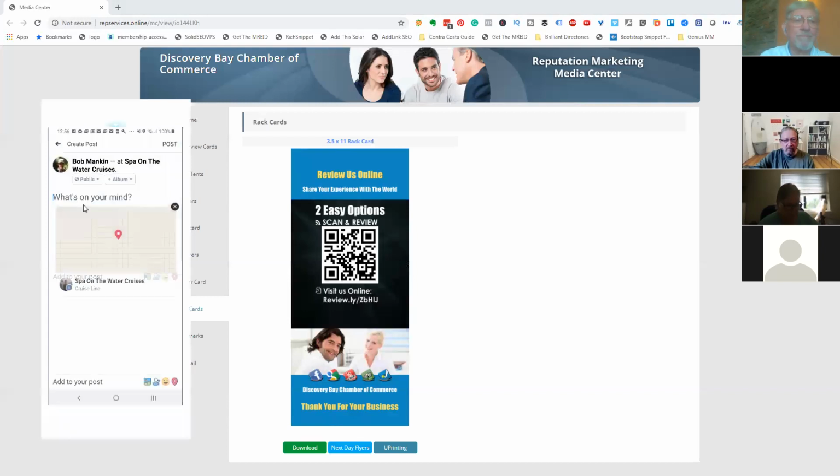So when you're doing the Facebook check-in, if you just use the @ symbol when you do your typing, right? Well, if you're checking in this way, you're linking right here. So I'm linked to Spa on the Water Cruises. If I post here, it's going to show up in their feed. Another way you can do it is by tagging them here with just the @ symbol. I could just do Spa on the Water right here, and it would show up on their feed that way as well. So you can do that, again, with just your favorite eatery next time you're out for dinner.